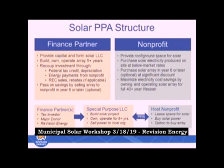I'm not going to read this, I promise, but you get the idea. The financing partner working with the nonprofit. So we have the financing partner with the special purpose entity, the new LLC created. Again, it doesn't matter which company does it, but it's Reedfield Solar LLC or Solar LLC. And then, of course, that PPA is between the special purpose entity and the host, you guys.